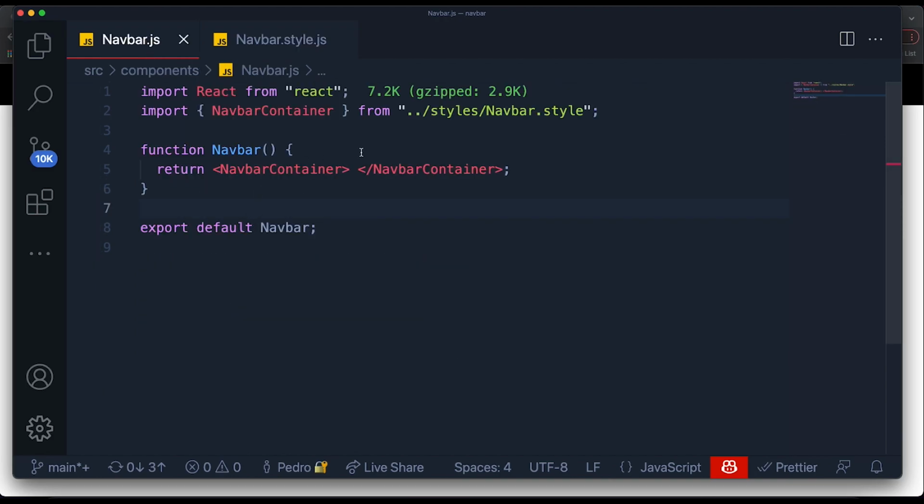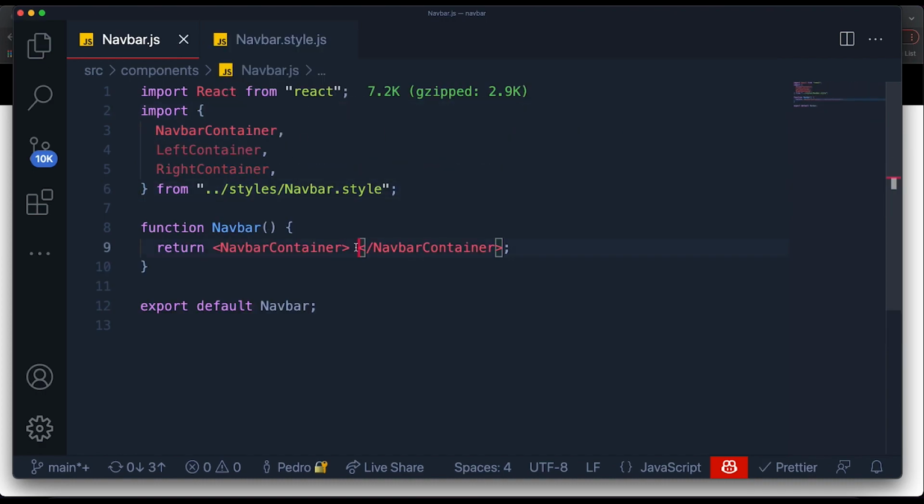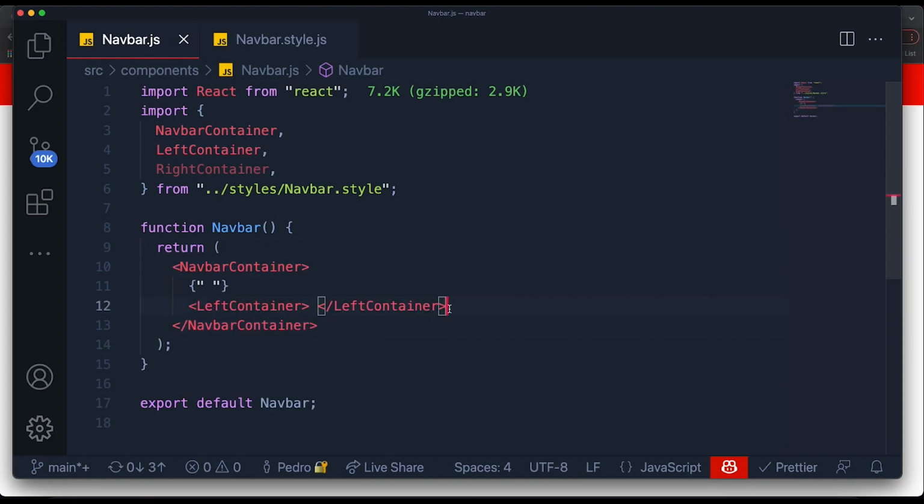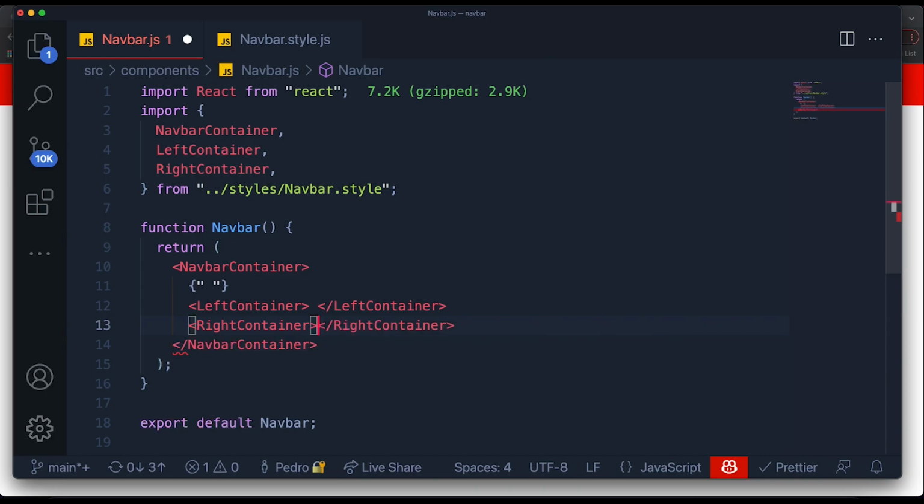So when I come to my navbar.js and I import the left container and the right container, and I put them right next to each other, like this, left, and I also need to close it, and I put the right one, right container, you should see that they have a very clear division, as you can see over here. Now there's a clear issue, right? Which is they're on top of each other, not next to each other. The reason for that is because we need to add some sort of flex direction that determines it to be horizontal instead of vertical.